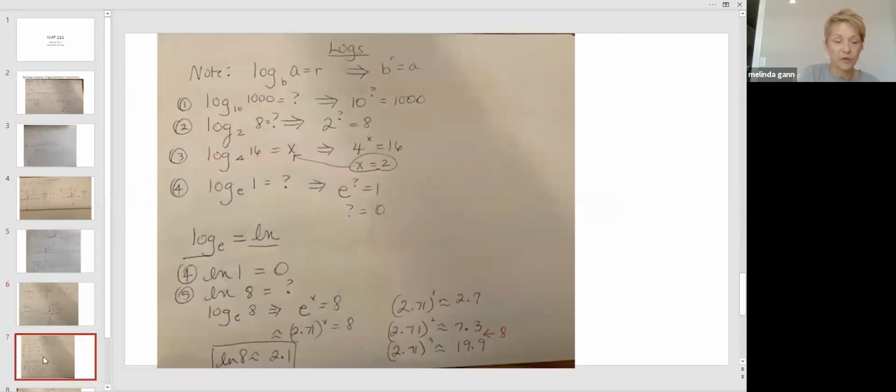let's go talk about logs first before we do the other graph. So let's kind of jump down here. A lot of people don't really understand what logs are. Now, you can write exponents as logs and logs as exponents. And most of you are probably more familiar with exponents. So if you have trouble with logs, change them to exponents.